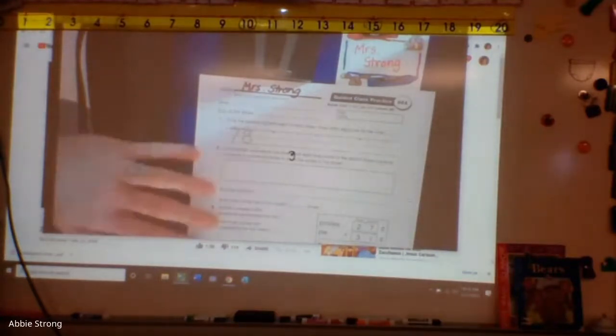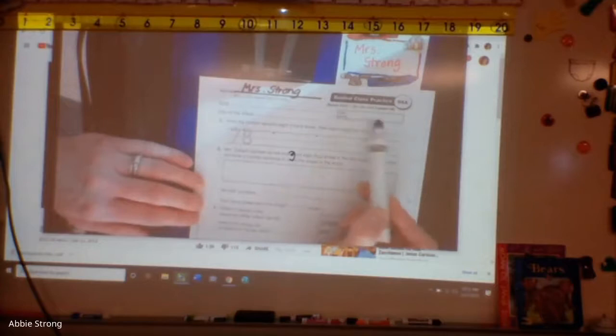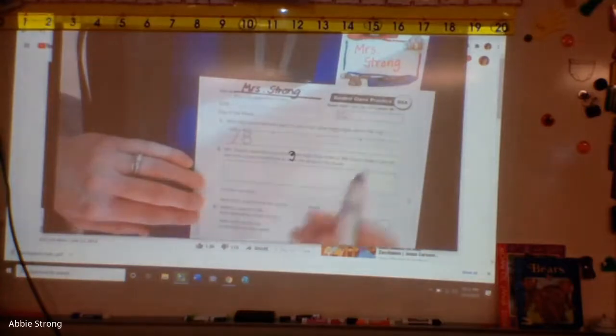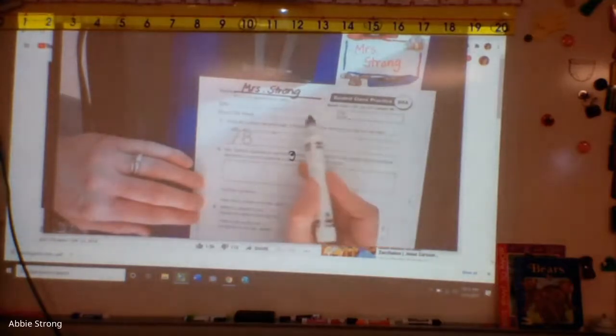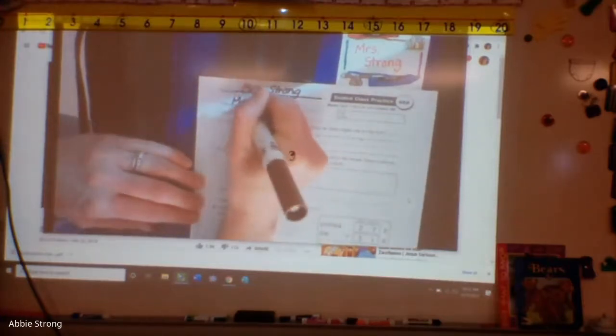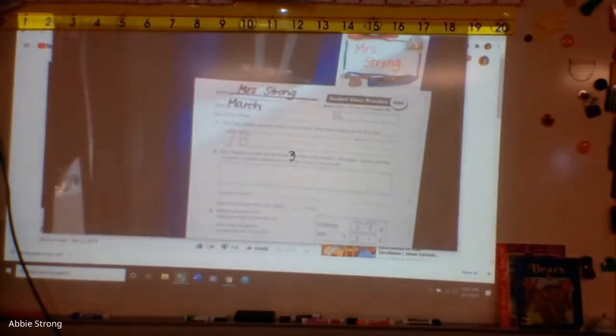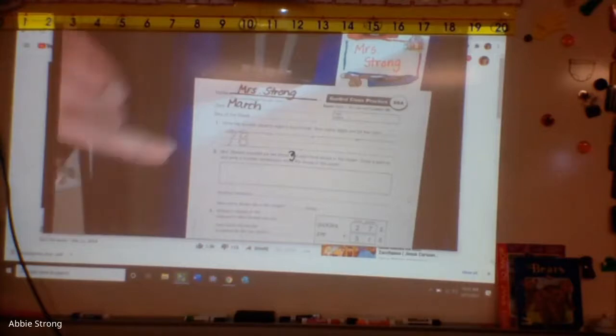Some of you are also not doing the tally mark section. You need to do that with us. When I look through your papers, a lot of times these boxes are empty. You're doing the number of tally marks that match the date. So today, who can read the date for me that you wrote on your paper this morning? Mia, what's the month that we're in?